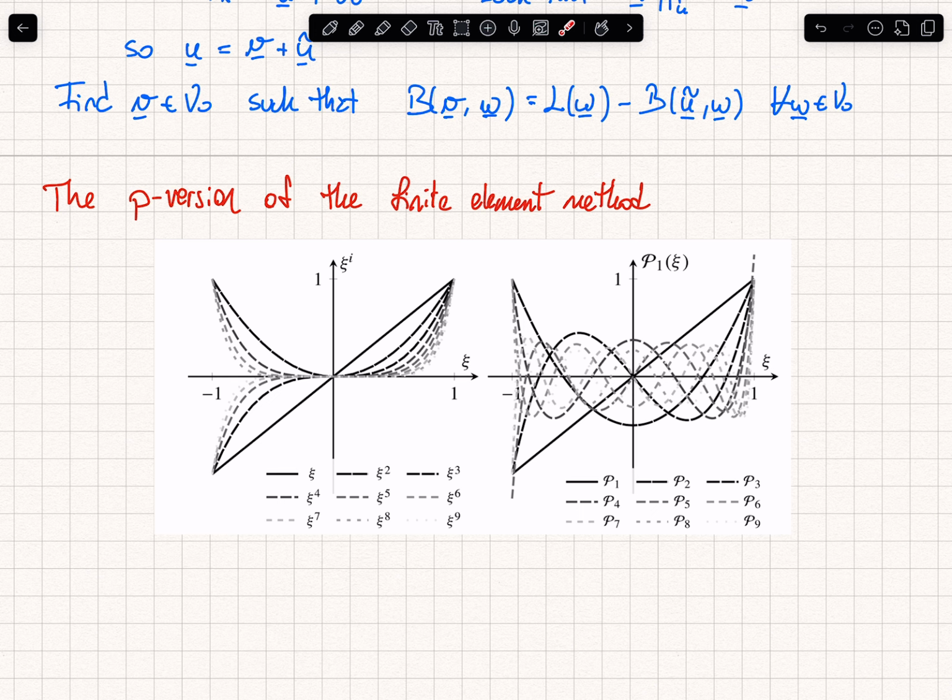So what you see here, of course, is for the even functions, since obviously you have odd and even functions, and for those you see the remarkable difference on the left. But as we increase the polynomial interpolation order, these functions start to look very much alike, closer and closer. At some point, you're going to add a new function that looks pretty much the same as the previous function that you added. That is not very good for the interpolation properties of a polynomial. And in fact, this will lead to ill conditioning, right? Your stiffness matrix will become more and more ill conditioned.